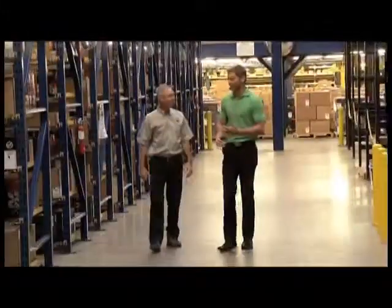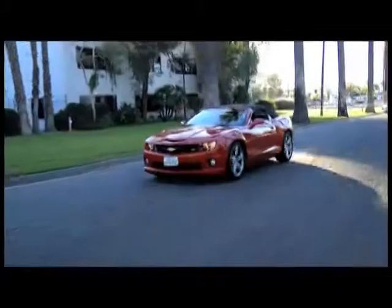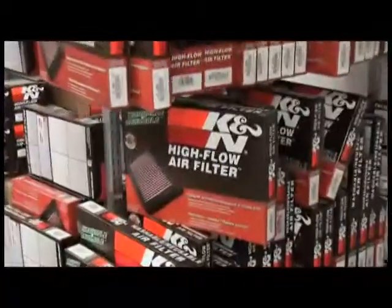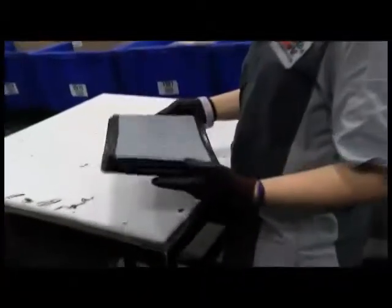What exactly is an air filter? What does it do, and why do we need it in our car? Well, the power from a car comes from many, many explosions that take place inside the engine by mixing gas and air and being ignited by the spark plugs. So the more air into an engine, the better. Because our air filters are made from cotton, we provide more air than traditional air filters, which can actually help a car run better and improve its performance.